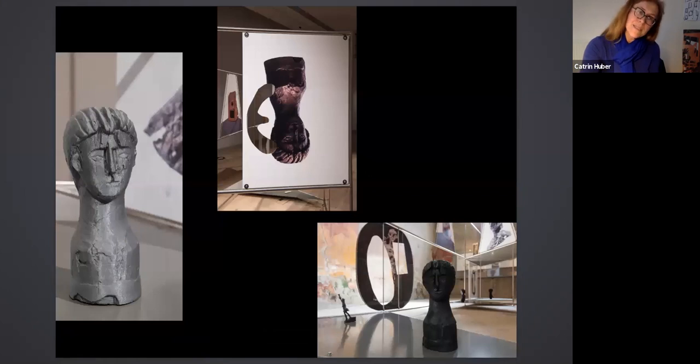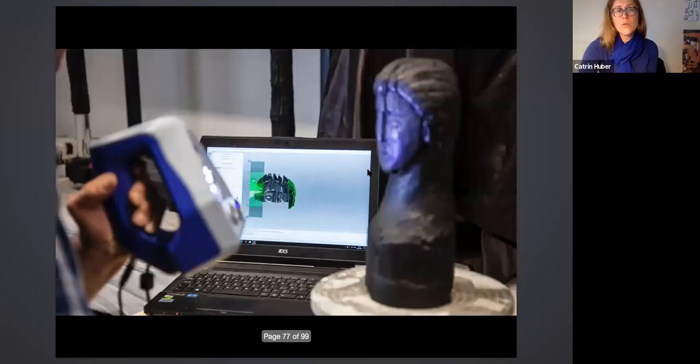Okay, so here the objects are a variety. Like this is a wooden portrait of a woman. We know that because she has a beautiful bun at the back. It's not quite clear what the original figure was. It might have been a portrait of an ancestor, but there's a theory that it was also a decoration of furniture, and I quite like to get these objects out of their context.